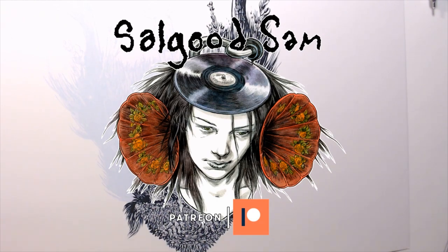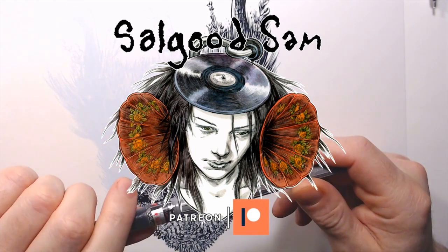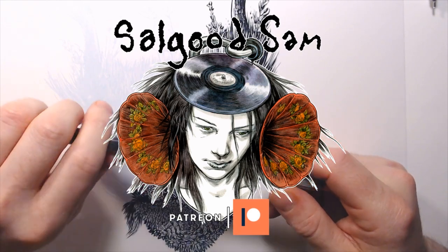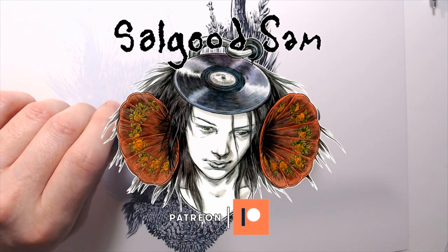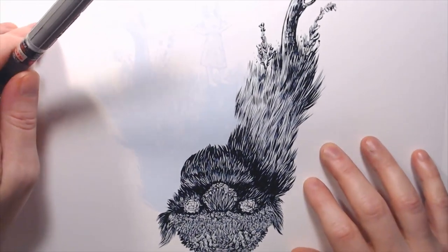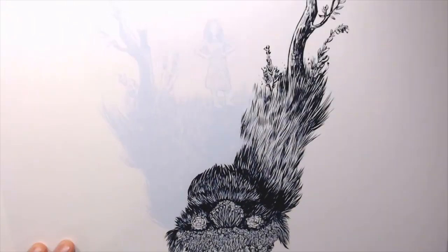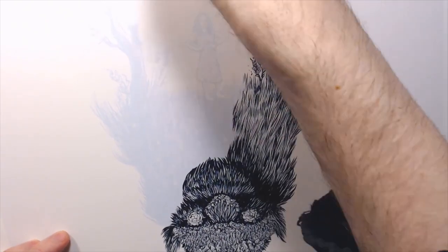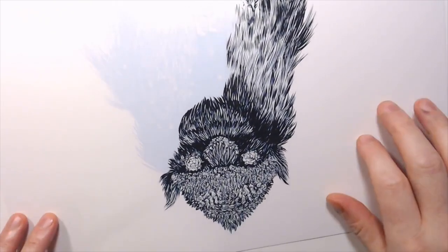Hello there internet, I'm going to do a short video here, partially in mind with a brand new Patreon patron I've got recently — a former student who's in studio as well — who joined specifically to pick up some inking tips. So I thought I would record my progress on this job here. I'm doing the inking for an illustration, a playbill poster — a poster for a play.